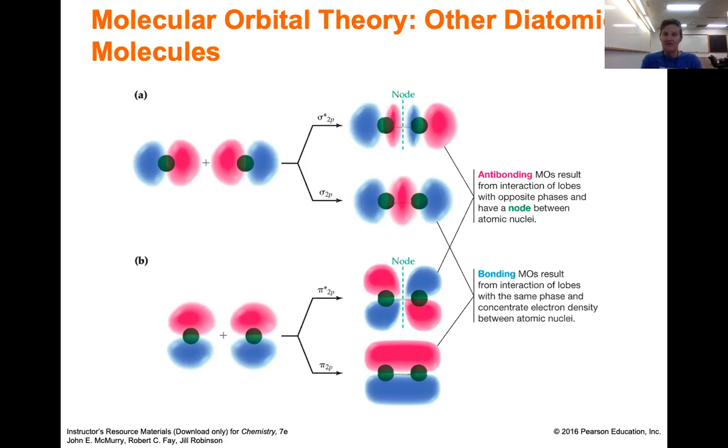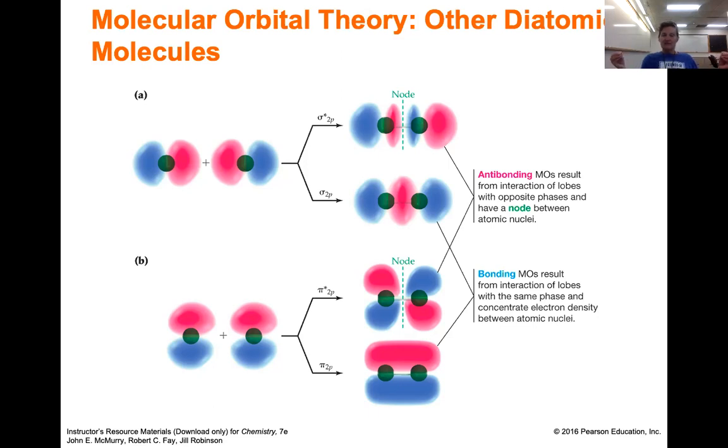You can also have sigma bonding that looks similar to the second one from the top. So if you have the 2 lobes overlap that are both pink, you'll have a high probability of finding the electrons between the nuclei, even though you also have those lobes on the outside that you have a probability. And then you can make pi orbitals. So the top 2 are sigma, the bottom 2 are pi. The very lowest one is a pi bonding.